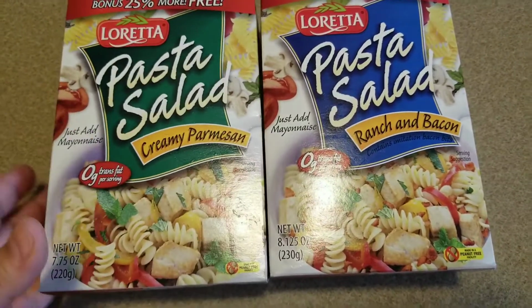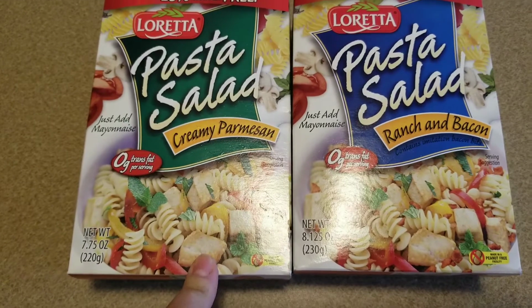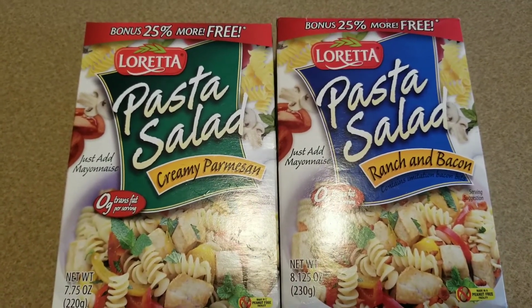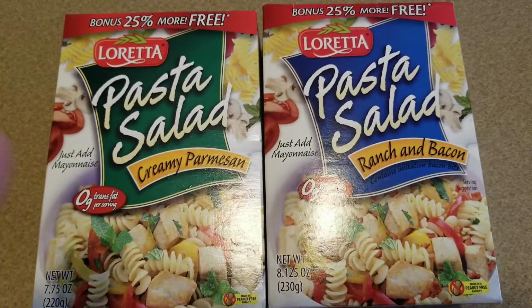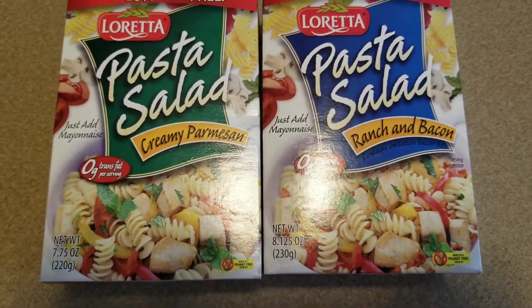I haven't made this in years, but pretty much all you do is boil the pasta. Once it boils for 8 to 10 minutes, you drain it and then add the seasoning, mayonnaise, and then anything else that you want to add to it. So I will show you how I do it.